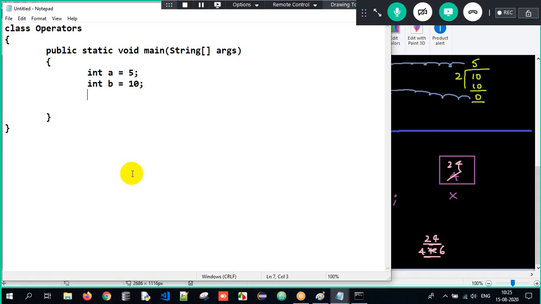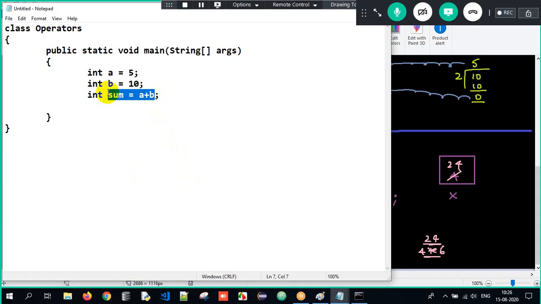There are two variables a and b initialized to 5 and 10 respectively. Now when I write a plus b, what do you understand? I'm adding both the values, 5 plus 10, 15. That 15 I will store into a variable called sum, and the data type will be int here. That 15 is getting stored into sum.